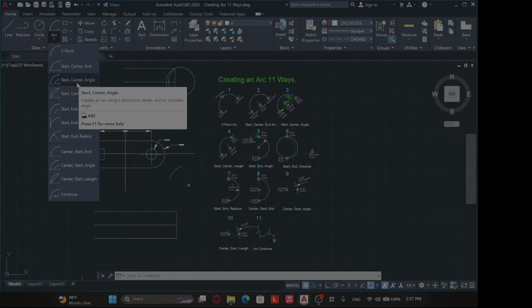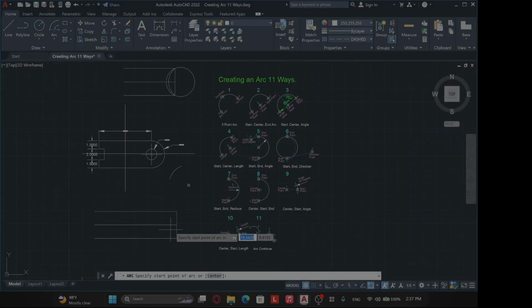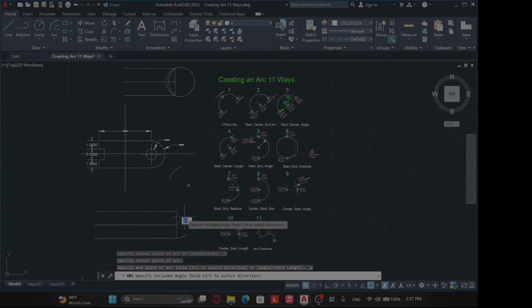So third, start, center, angle. The third option is start, center, angle. We know already that up to here is 90 degrees, and this is 180 degrees. For example, if we give 90, here it asks to specify the angle.